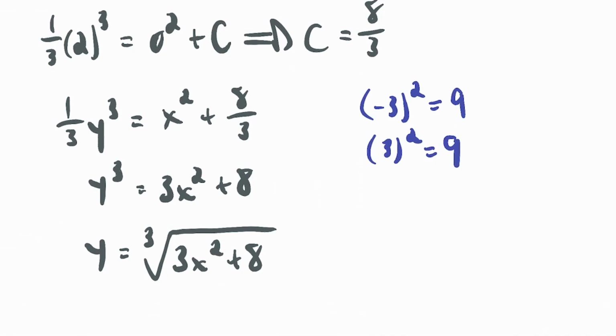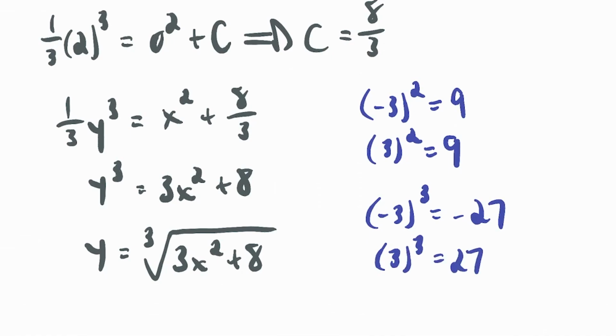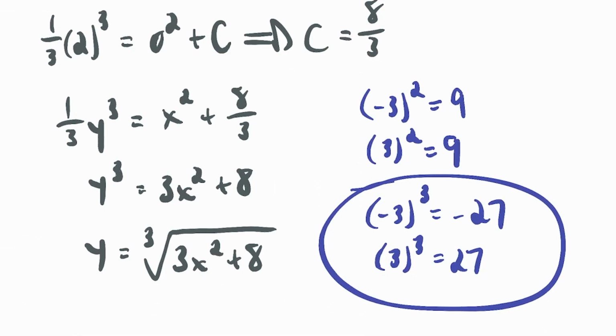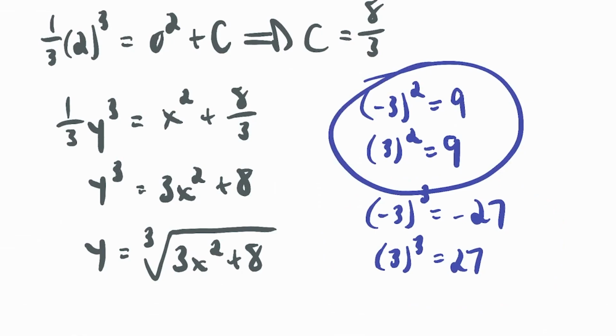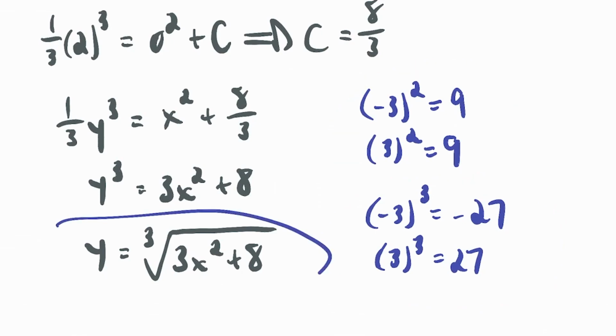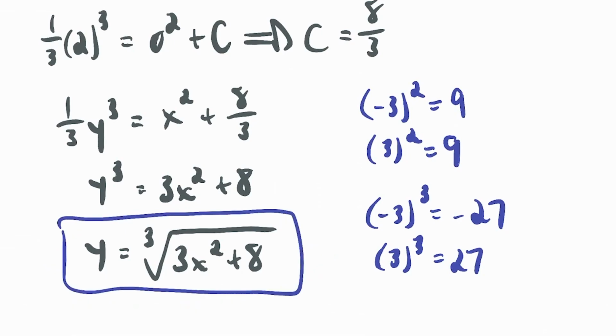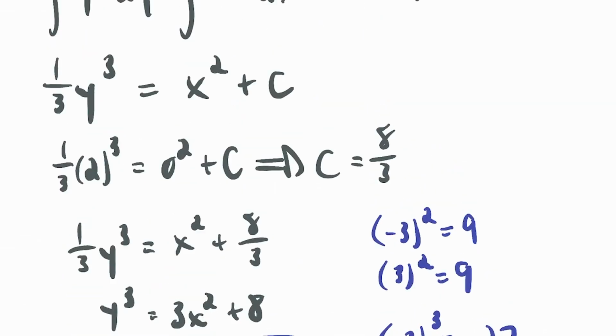So in a previous example, we had to deal with some plus minus issues, because of an absolute value, actually, in that case. But when you cube something, if I have -3 cubed, well, that's -27. You know that there's a negative there because 3 cubed is 27. So with an odd exponent, the minus is there when it's supposed to be, and it's not there when it's not supposed to be. Whereas with an even exponent, then it's a little squirrely. There's a plus or minus floating around. So for this one, we didn't have to deal with that. So our solution to the differential equation is y equals the cube root of 3x squared plus 8. Okay. Yeah, so that's that example.